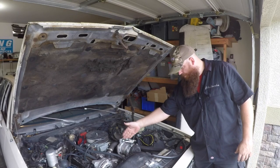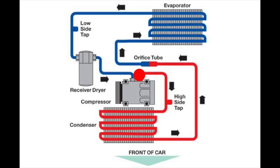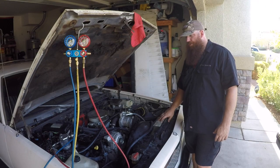It's going to go from the pump through my condenser, back out of the condenser, go through an orifice tube into the evaporator, back out of the evaporator into my dryer, and then from my dryer it'll head back over to the low side of the AC pump.